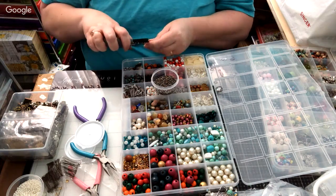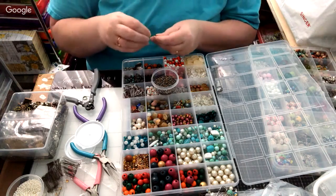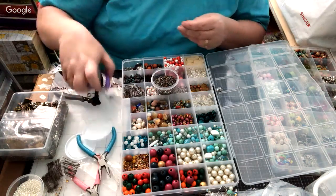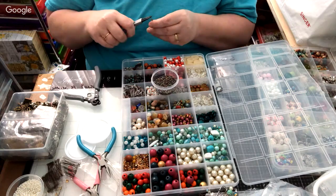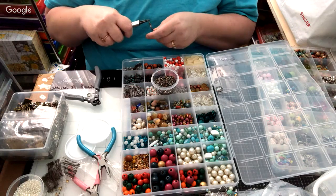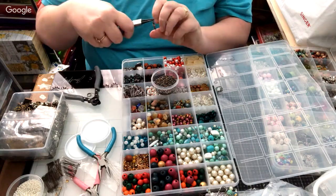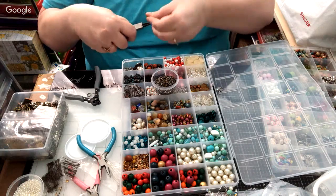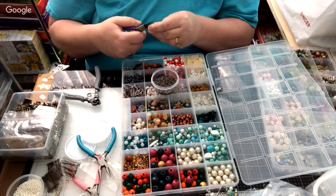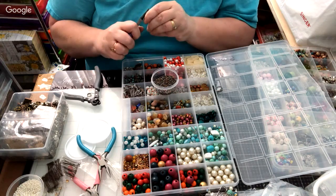Okay, let's see. What is this? Oh, Lord, I don't think this one's long enough. This was too short. Oh no, that means we're going to have to take some beads off. Well, I can give it a whirl. Doesn't hurt to try, right? If I can remember how to do it. Let's see if I'm there. 5 inches. Nope, that wasn't right. But I'm going to make it work.